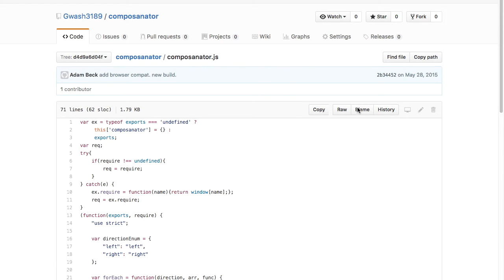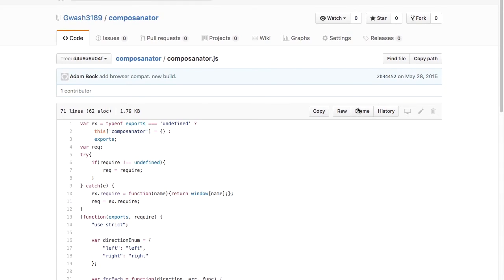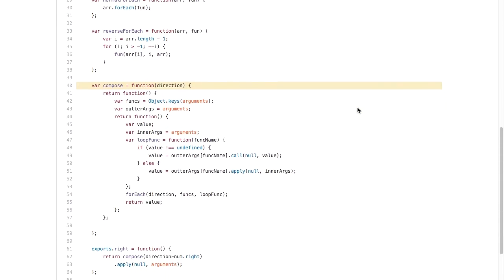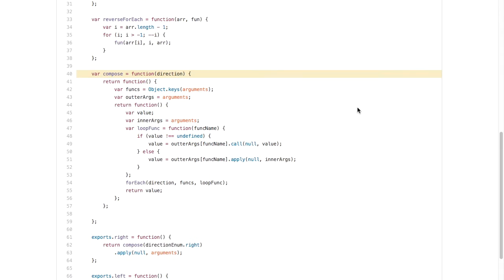So I'll go down to the part where all the main logic is. The idea is that I want to be able to compose from either left to right or right to left. That's a normal use case in Lodash and Ramda, so I want to be able to do the same thing. Okay, so this is before I knew about the splat parameters. And is anyone familiar with the arguments array that all functions get?